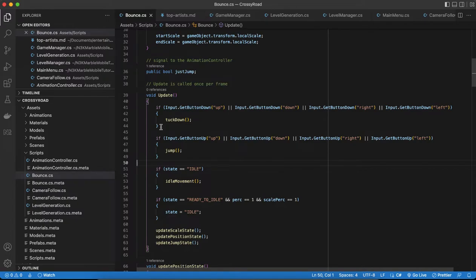When we press the button down, which is this if Input.GetButton, the chicken will tuck down. And as long as we press the button down, it keeps tucking down. Then if we release it, which is detected with this Input.GetButtonUp, we will make the chicken jump. Otherwise, we will be in idle state.